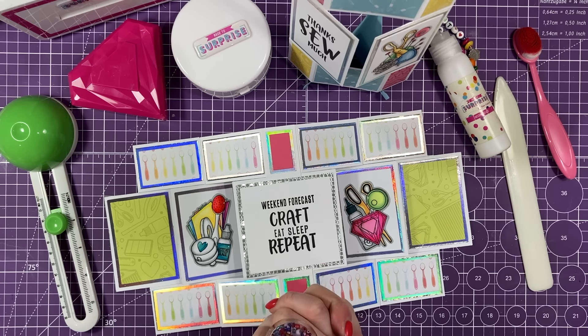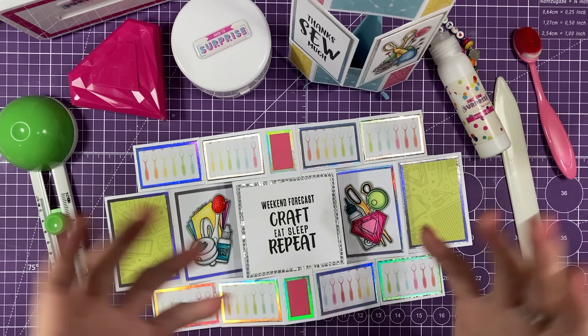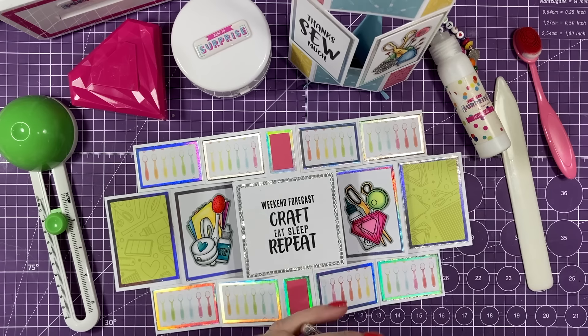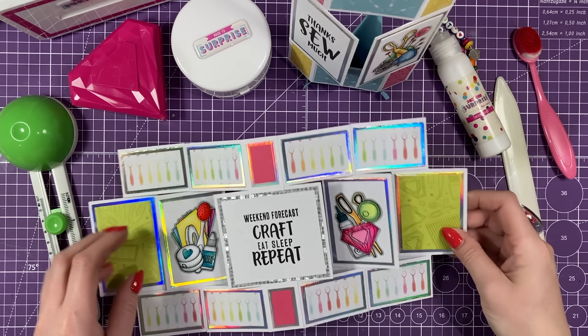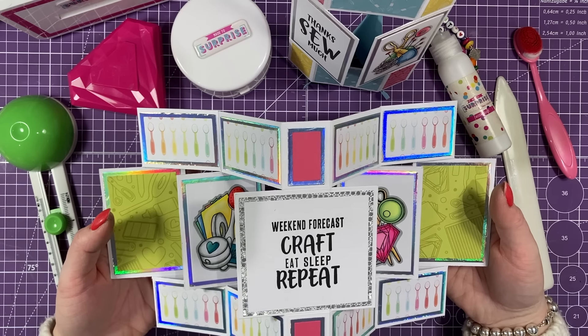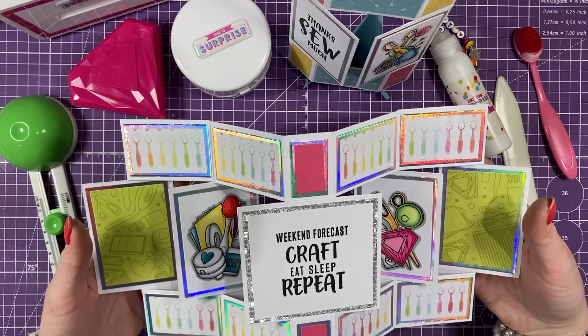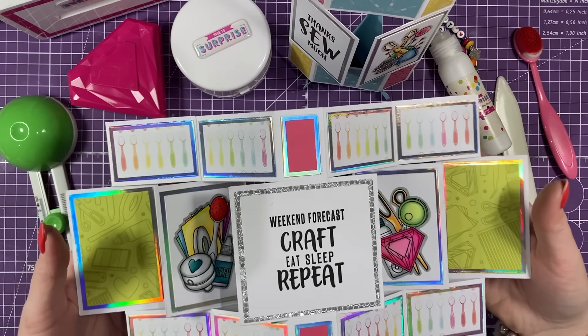Launching today — head over to Craft Stash at 12:30 if you're around. All of the links will be shared below; if you're watching this later, I will have that all linked below so you can go and check it out. So let me just show you this one in a bit more detail. This is what I'm going to call a multi-panel showstopper card. It's fantastic, really really easy to do, and I'll show you all of the steps.